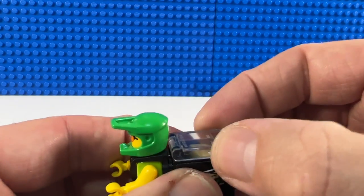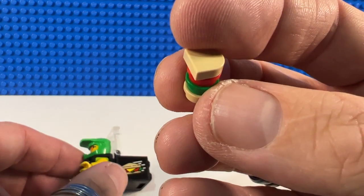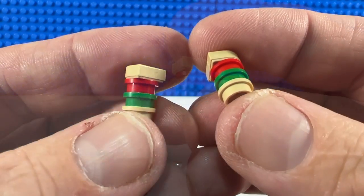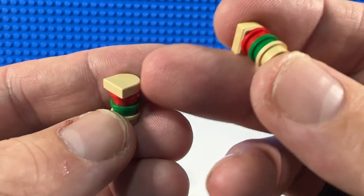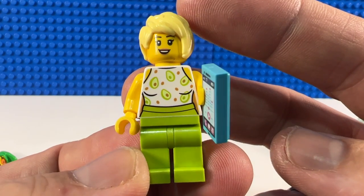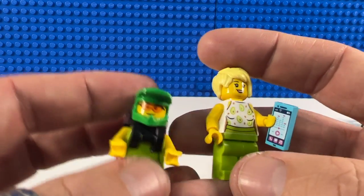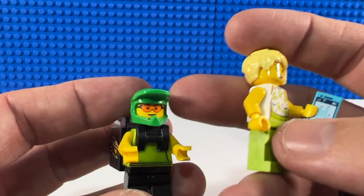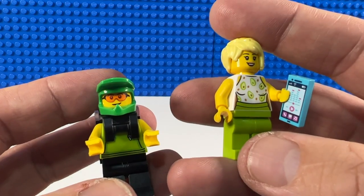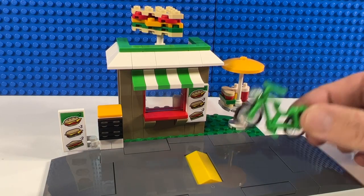The green and white awning looks really nice. We have our delivery driver with a huge box on the back, and there's a little sandwich inside. Because all these are one-by-one pieces, they all have counterparts as spare pieces, so we can make another entire sandwich from spare parts. The other minifigure has a mobile phone in her hand, so I guess the sandwich shop enables mobile ordering so she can order and pick up later. However, the delivery guy with his helmet doesn't have any alternate face or hair, and I'm not entirely sure who's manning the shop if he's out delivering — by my reckoning we're minus one shopkeeper.